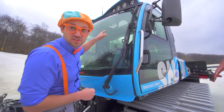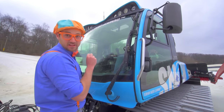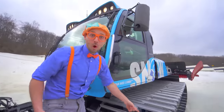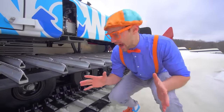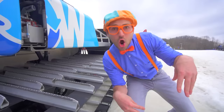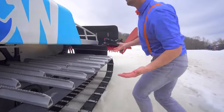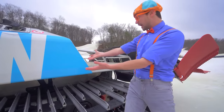Ooh, and up there, those are the lights. Those also help you see. They go flash on, flash off. Whoa, they're so bright. Whoa, look at this down here. These are the tracks. Whoa, these go inside the snow and the ice so then you don't slip and slide. Ooh, and right here, this is the engine of the groomer.